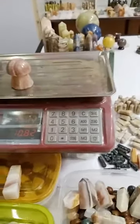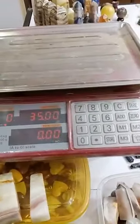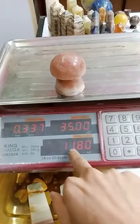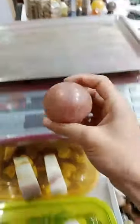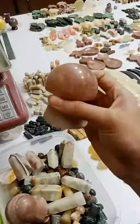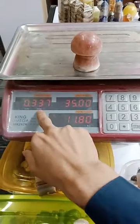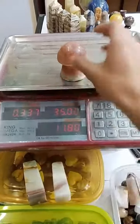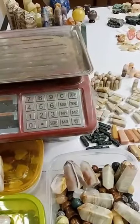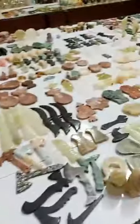Russia. Mickey, are you interested in this one? If you're interested to claim this one, please write it down in the comment section. $11 for this one. This is the piece you have chosen. You can see this piece on the scale, the weight, package price, and $11 for this one. So Mickey, if you're interested to claim this one, please write down in the comment section.